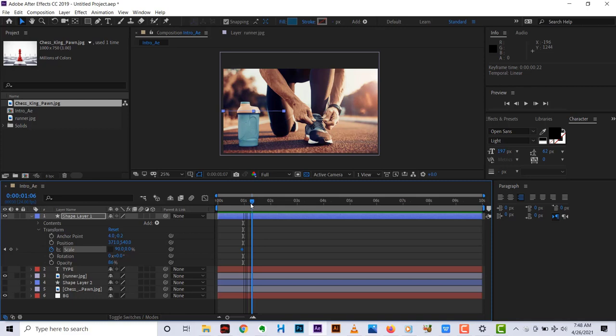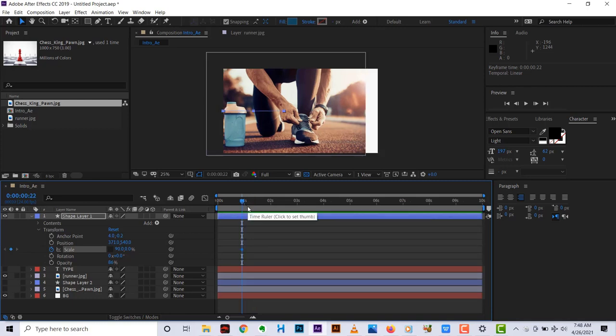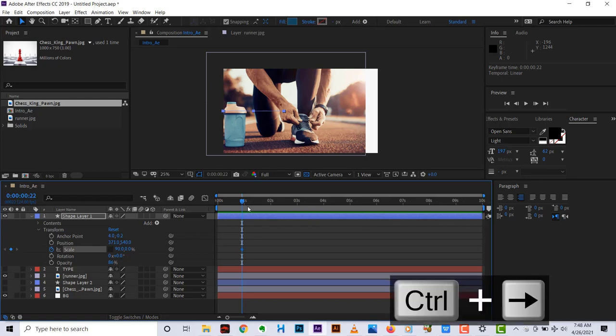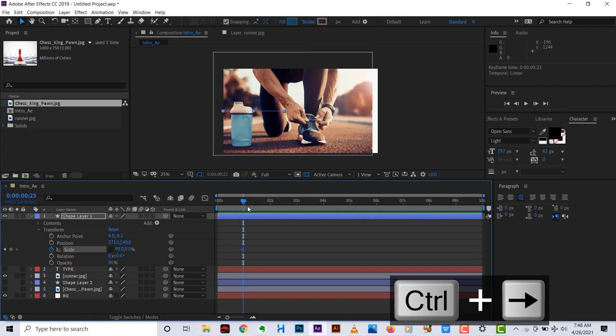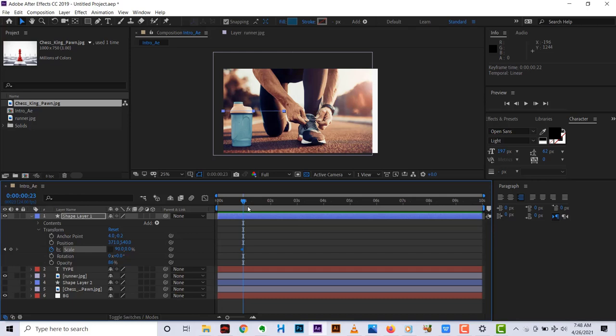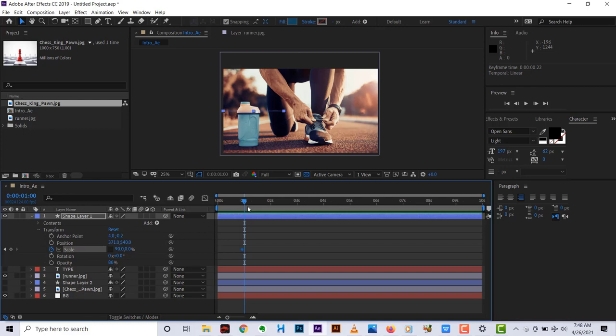But to be much more specific in the number of frames I'm moving, all I need to do is press Control and the forward arrow key. You see, with this, it nudges it one frame in time. Control and forward arrow again, it goes again, but I need it to jump quickly.